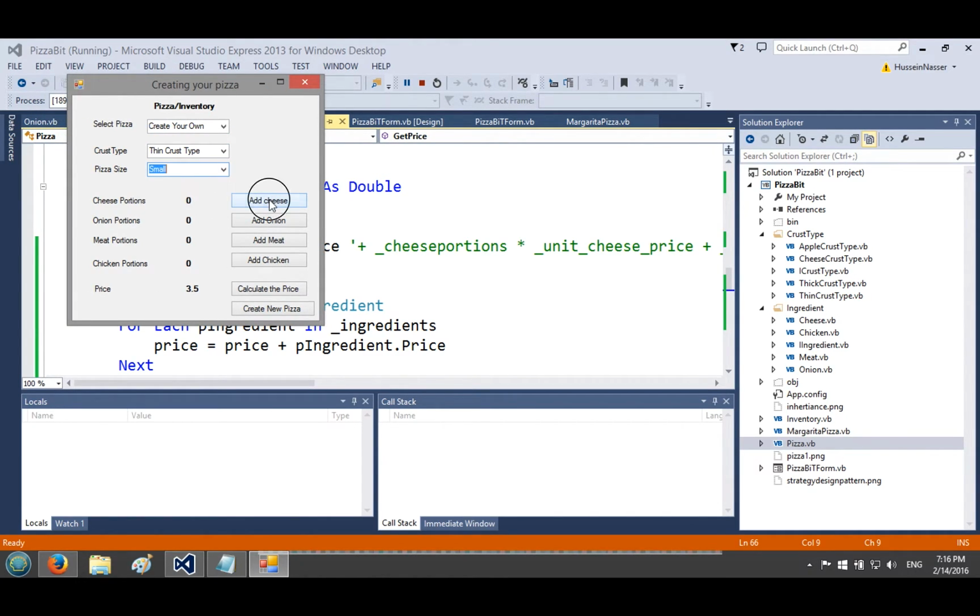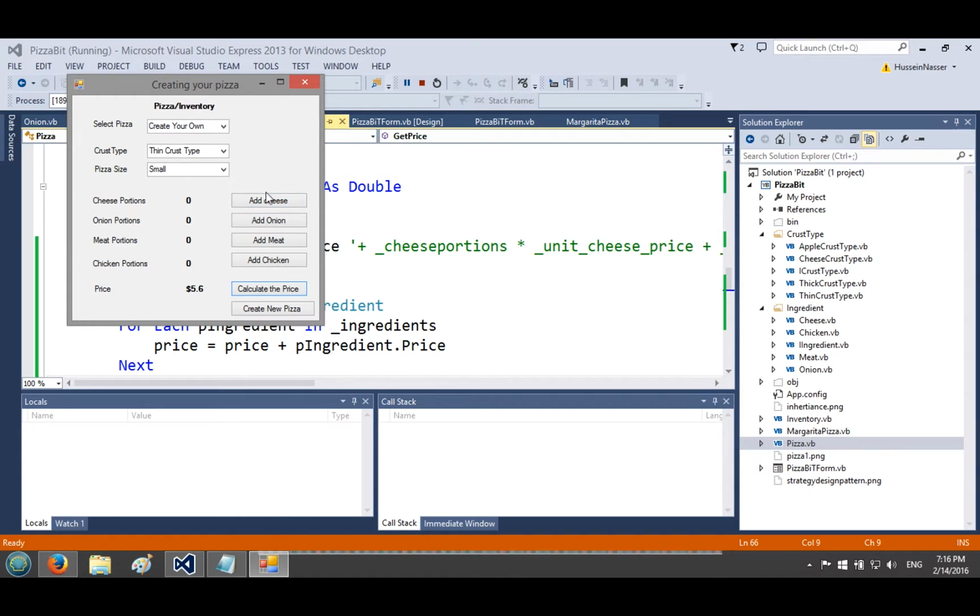But I'm gonna add it now in a way that does not show. Like I'm gonna add two cheeses, one cheese, two cheese, one onion, one chicken. Calculate the price. It's actually working. If I calculate the price again, nice. It's always getting me the most up-to-date price. And I get rid of a lot of code. I don't have much code to maintain now. That's really good, right, guys?